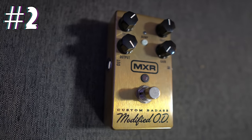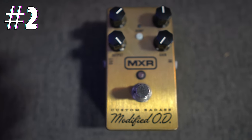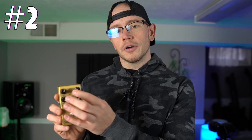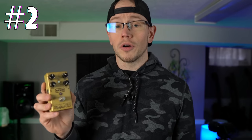But over the years, I found myself liking when an overdrive cuts a lot of bass for when I'm tuned down lower or for when I'm playing through certain amps, and just having the ability to dial that bass back and clean up the low end, especially on something like, say, a Mesa Dual Rectifier again. This pedal works really well when you turn that bump switch off, you dial that 100 hertz off, and all of a sudden, you're getting some tight, kind of clanky percussive tones out of your rectifier that aren't really possible with something like just a Tube Screamer or an SD1.